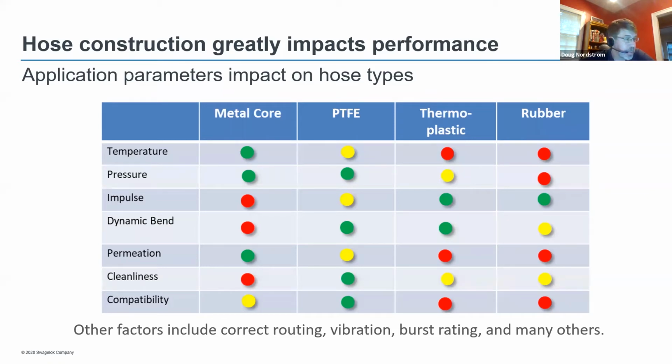And again, this is something where we see the wrong hose in the wrong application very often. And it's not an indicator that it's a poor quality hose, but if we take a metal core hose and put it in an impulse application where pressure spikes are happening very commonly, the metal can't absorb those pressure impulses like a PTFE Teflon core or a thermoplastic core hose. So even though that could be a very high quality and high priced metal core hose, it won't last very long. And so it's just the wrong hose in that application. So it's important to really look at all these different characteristics when selecting the right type of hose.